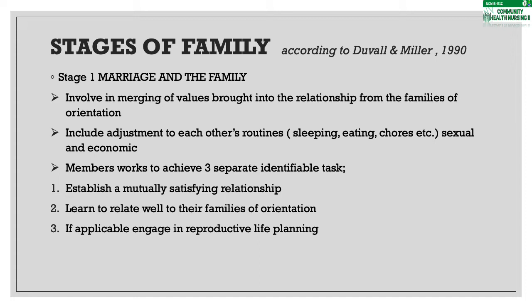Members must work to achieve 3 separate identifiable tasks. We have to establish a mutually satisfying relationship. Okay, after we establish a mutually satisfying relationship, we learn to relate well to their families of orientation. Okay, and if we learn to relate well to their families of orientation, we engage in the reproductive life planning. So, pwede na dayon decide whether to have a baby or not ang isa ka family.